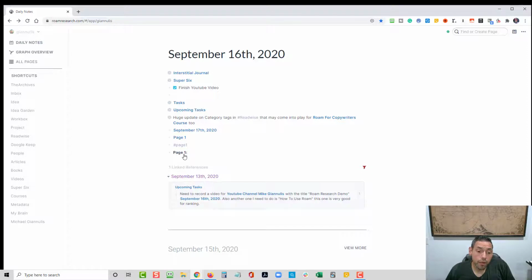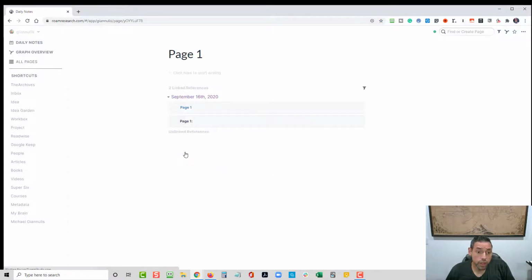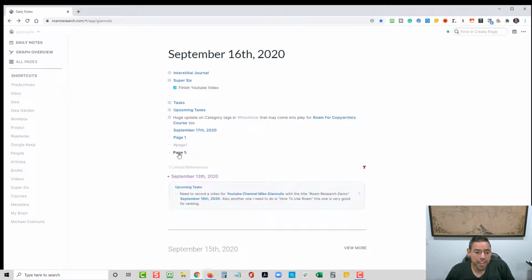Okay, now that created a page again. So if I click over here, you'll see that this is the same page 1 as the original. So there's page 1 and there's page 1. The difference here is you see that it's a different look. It becomes more of a bold feature, and also it gives you an ability in the future. I won't go into it now because it's way beyond the depth of this, but in the future, this is called an attribute tag, and they're going to have a lot more ability to search and query things using these brackets.